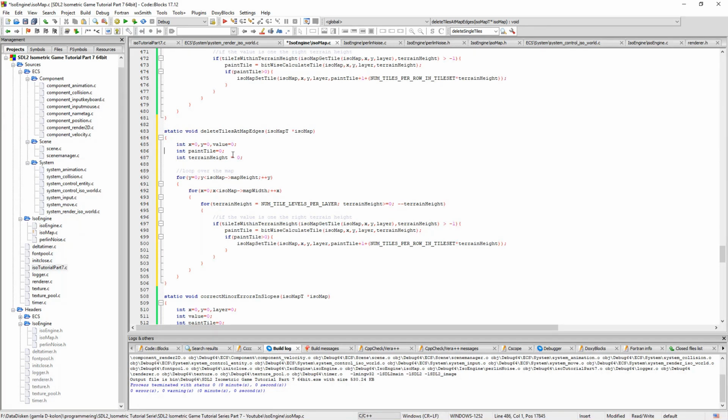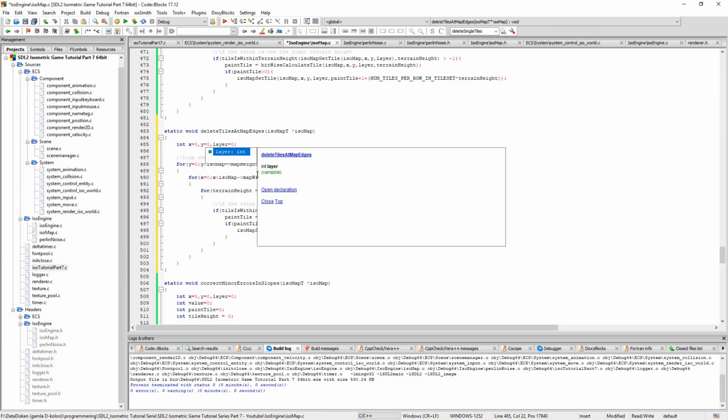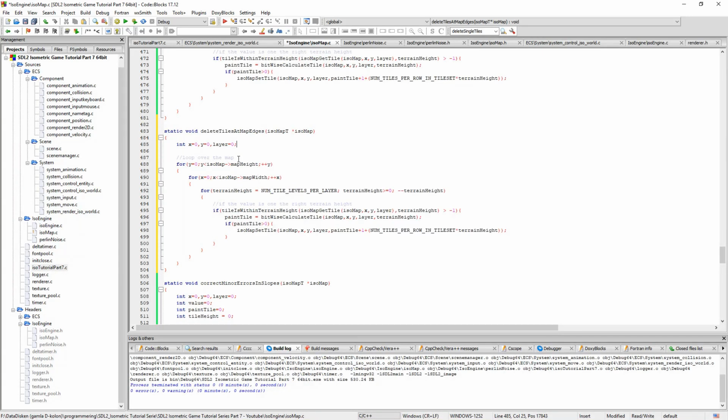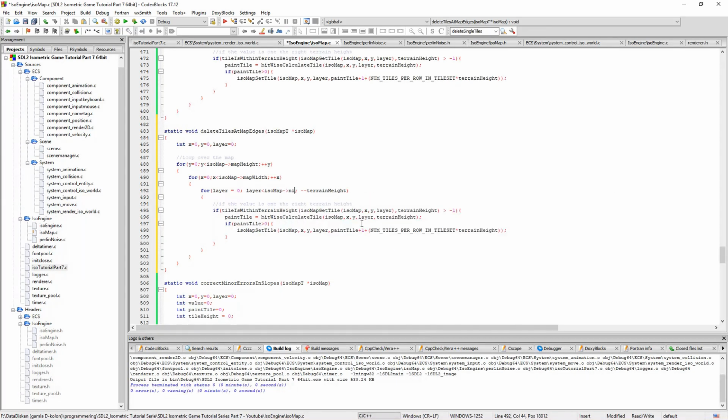We're not going to need the paint tile or the terrain height now. We're just going to loop over the map, and we're going to have a layer instead here. Layer up to isomap num layers.